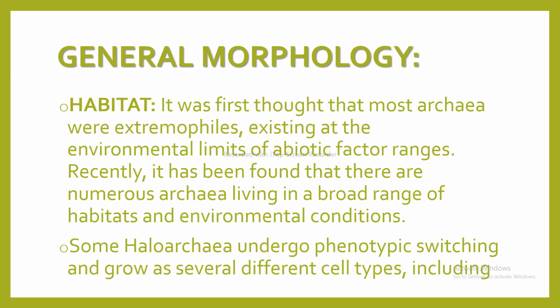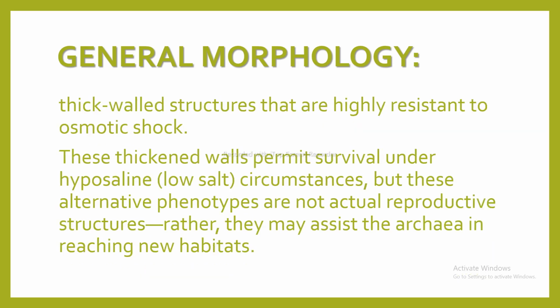It was first thought that most archaea were extremophiles, existing at the environmental limits of abiotic factor ranges. Recently it has been found that there are numerous archaea living in a broad range of habitats and environmental conditions. Some haloarchaea undergo phenotypic switching and grow several different cell types, including thick-walled structures that are highly resistant to osmotic shock. These thickened walls permit survival under hyposaline, low salt circumstances. But these alternative phenotypes are not actual reproductive structures. Rather, they may assist the archaea in reaching new habitats.